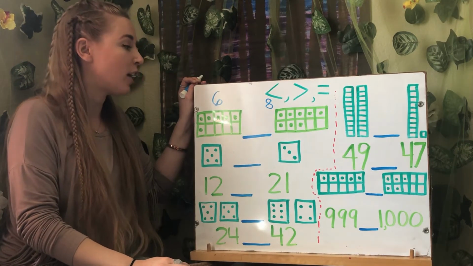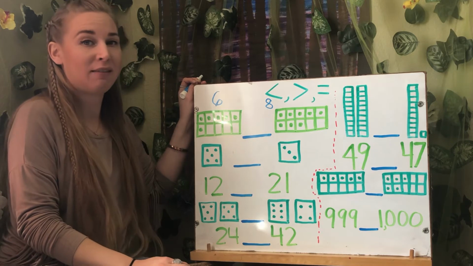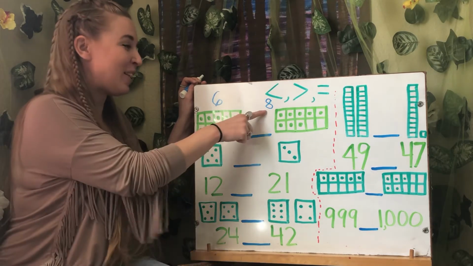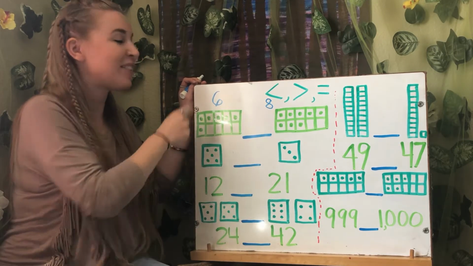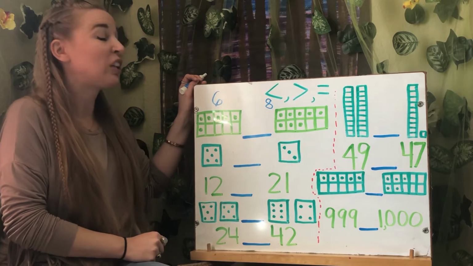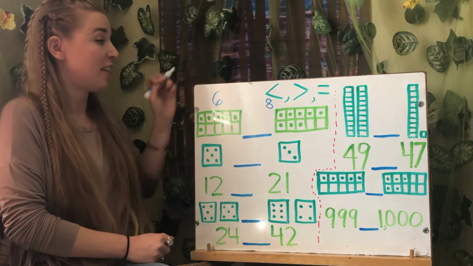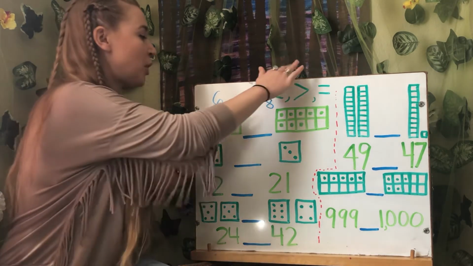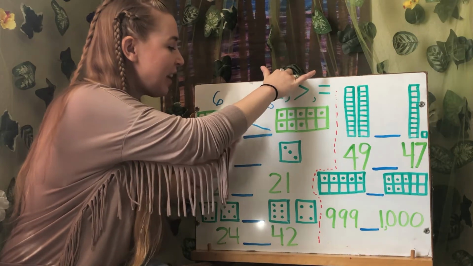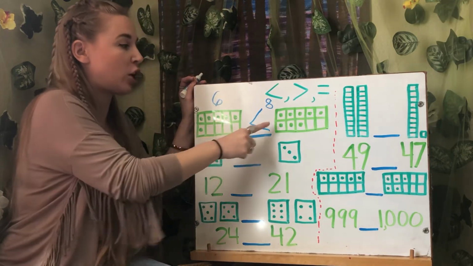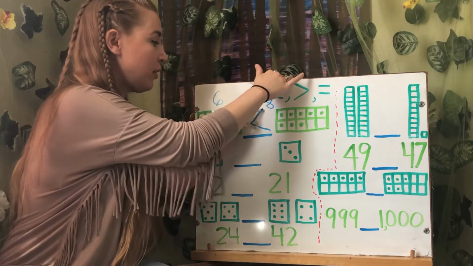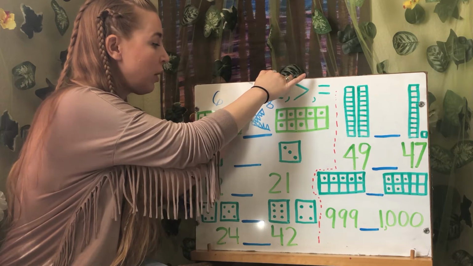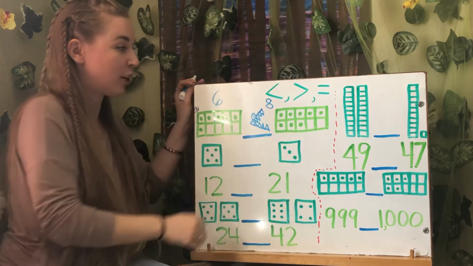Which number is greater than or bigger than the other? 8. So if 8 is bigger, then 6 is smaller. When we're doing our less than sign, we want the alligator to eat the bigger number because the alligator is really, really hungry. So we're going to make our less than sign because 6 is smaller than 8. And I know you like when I add the teeth, so we'll add the teeth. And then you usually want me to add the eyes, so there we go.